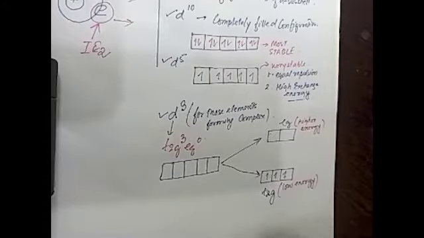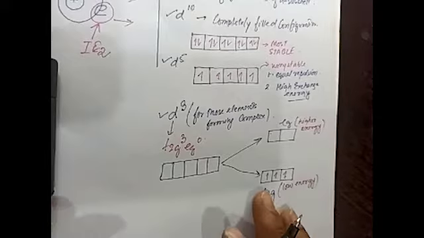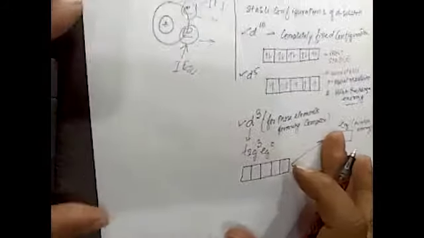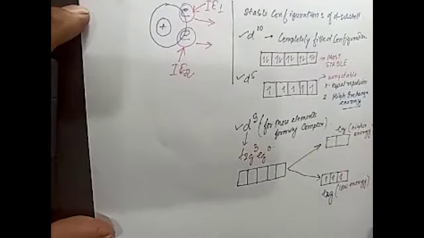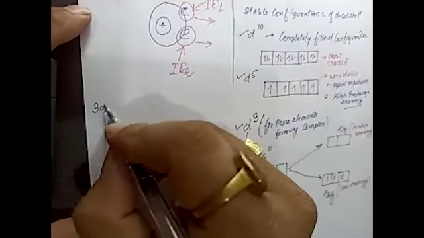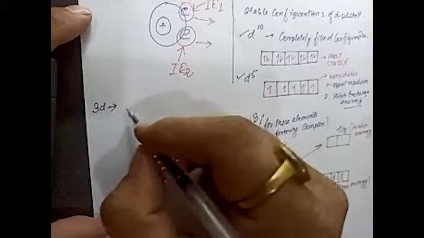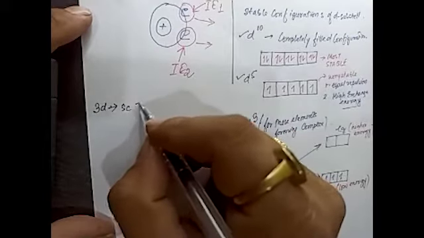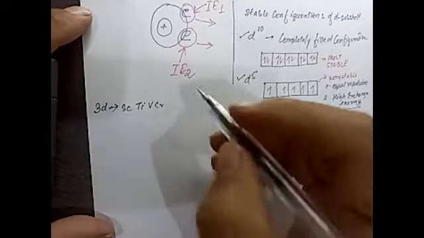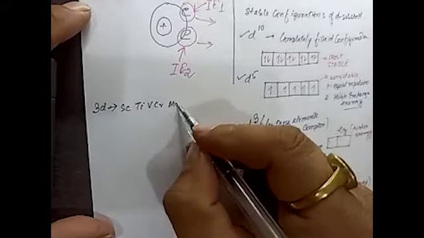All right, hopefully you can understand this part. If there is any confusion, you might tell me. All right, fine. So let us see some of the elements. We have already known what are the elements in the first 3D series. These are scandium, titanium, vanadium, chromium, manganese.